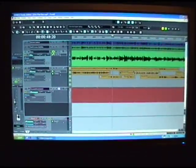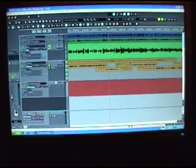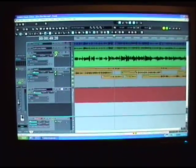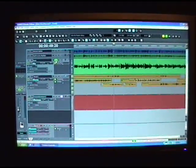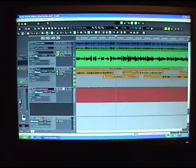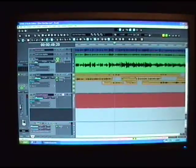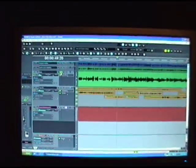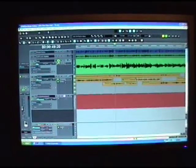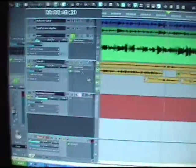Now after I had all of these tracks — the two guitars, the bass, the MIDI drums, and my vocal scratch track — I was ready to go to the drums. Since I'm not going to be probably singing or playing the drums in my band, I didn't put a lot of time into the parts. Creating a demo and seeing what kind of ideas people contribute — if you can let go of your work a bit to let the creativity of others come in, you're going to find it's a really enjoyable experience. So I'm going to sit down at the drums now.